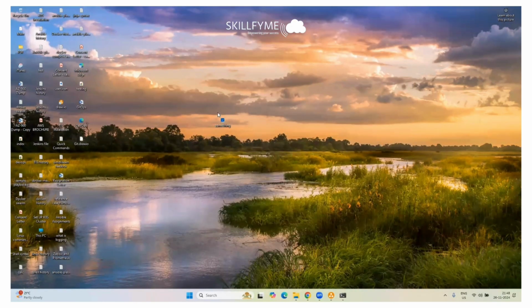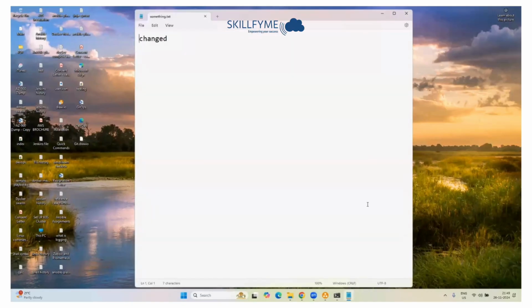Now you need to tell me whether this file has been modified or not. We definitely cannot tell. Correct? But if you open this file, can you tell me for sure whether it has been modified or not? Yes. Correct.